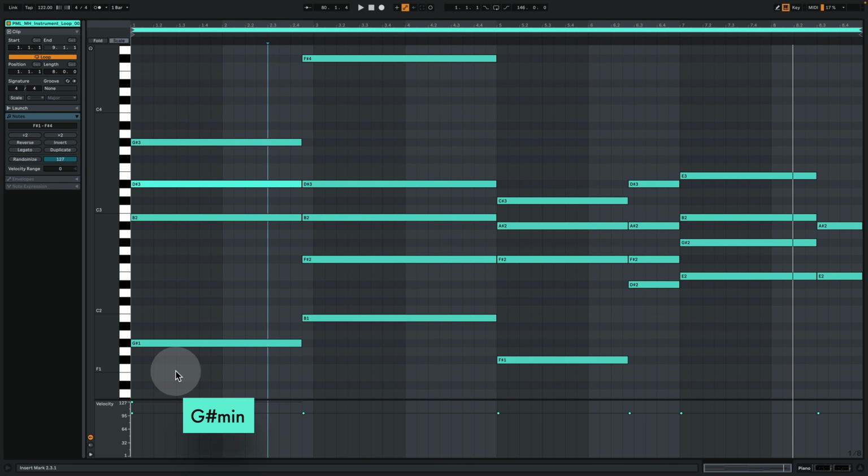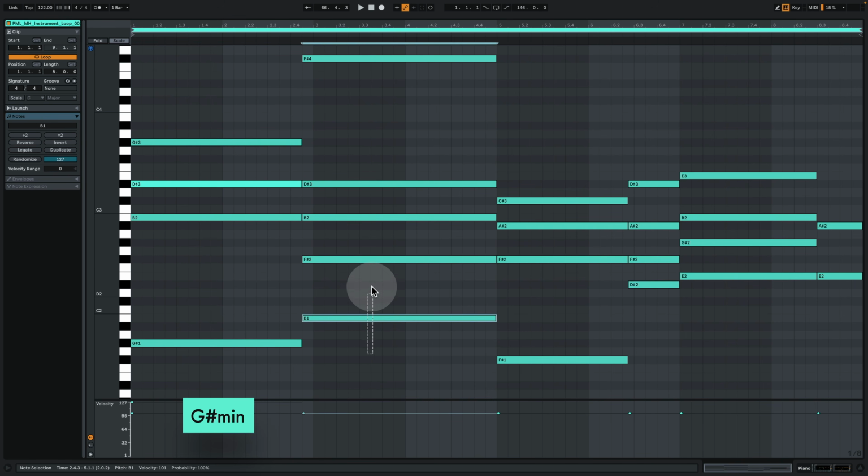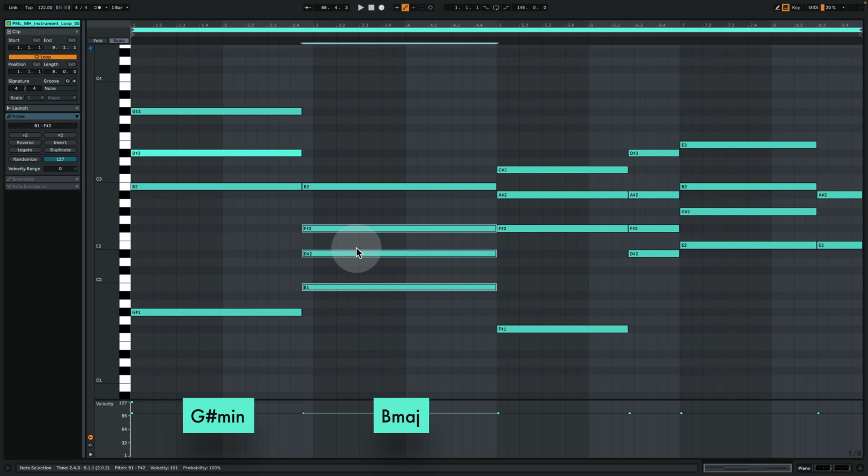And so we have G sharp here. Let me activate it down here and bring down this G quickly. So G sharp minor, minor third, major third. The root is an octave up. And then we are going over to B. And now here we can bring down D sharp. And then we see B major. So B major here, but D sharp an octave up. So these are voiced closer together.